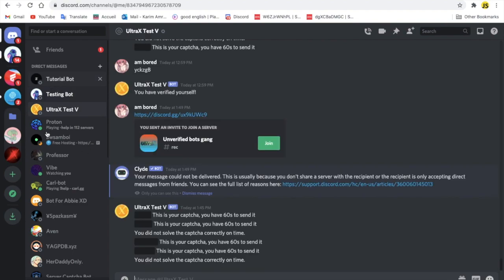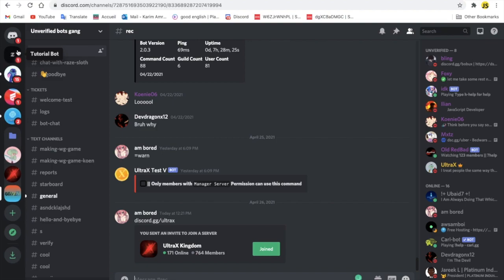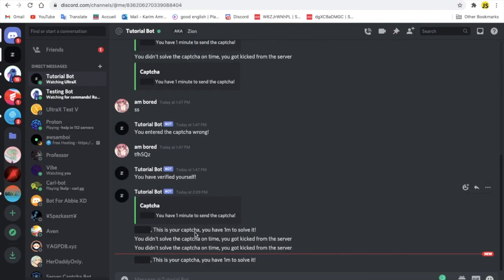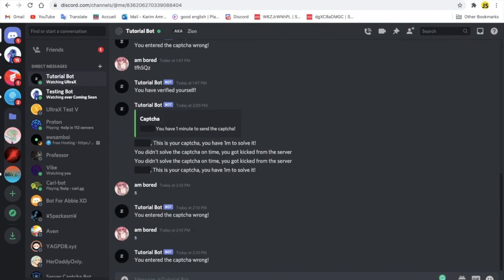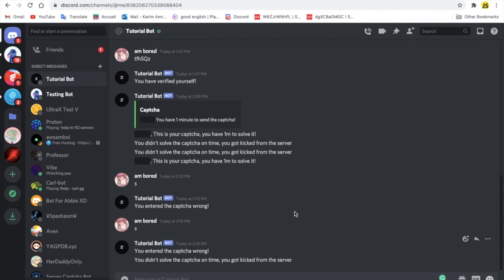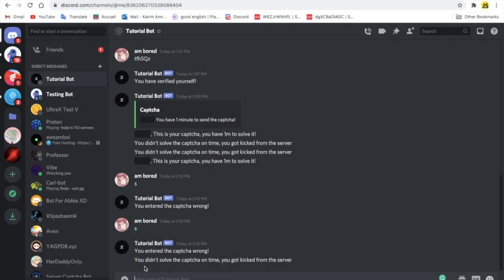For some reason, this is lagging a bit. Okay, let me now join. Once I join, the bot should DM me. And there, this is your captcha, you have 1 minute to solve it. If I entered wrong, it says you entered the captcha wrong. If I waited more than 15 seconds, because I put 15 seconds here, it will kick me. And here, you didn't solve the captcha on time, you got kicked from the server.